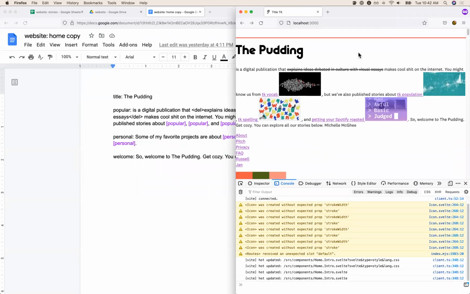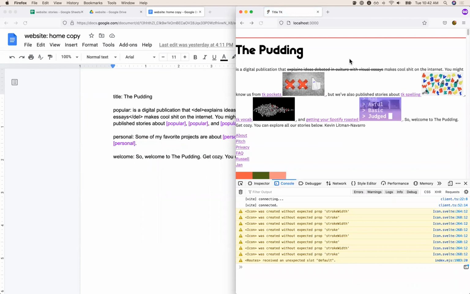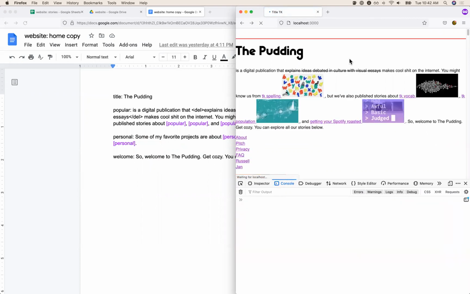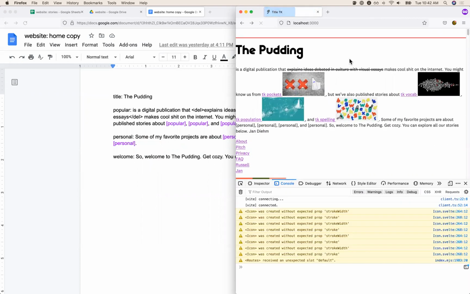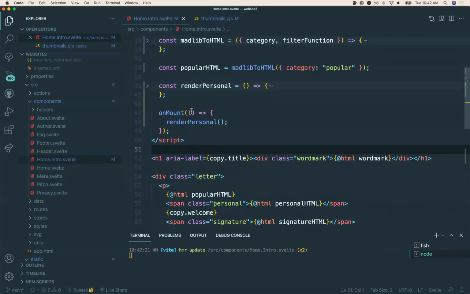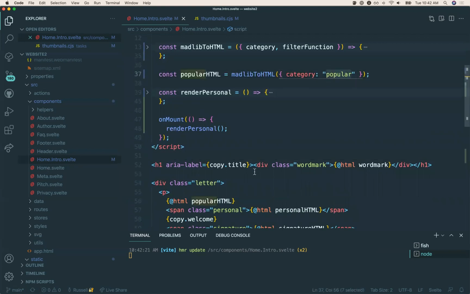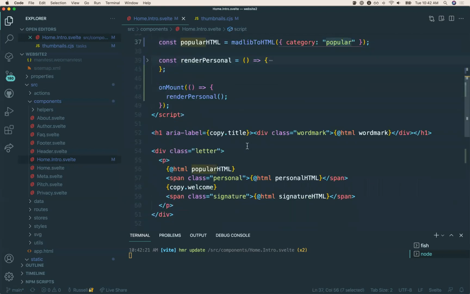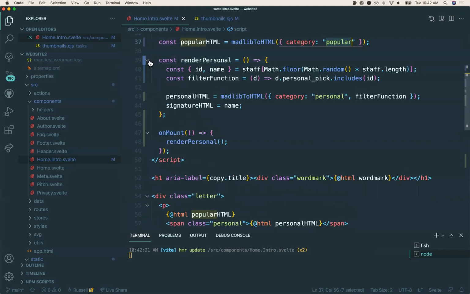Okay, all right, it's only going to work for Jan, of course. Could just hard code, but where's the fun in that? Oh, so close. I'm assuming it had a problem with the filter function.